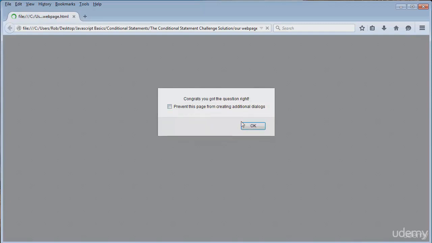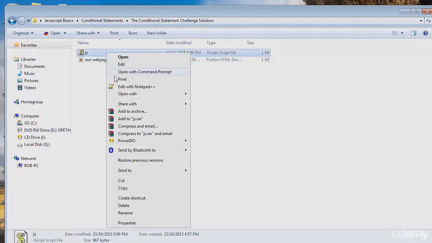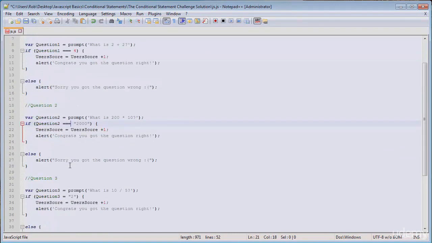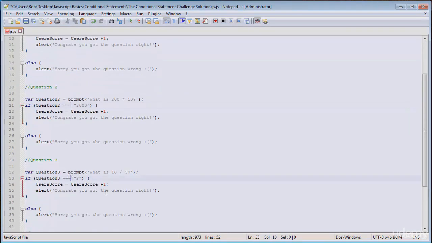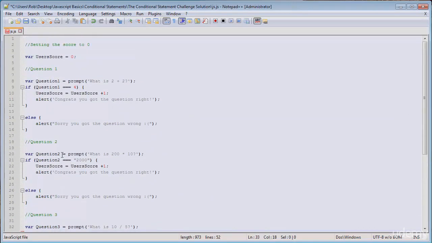Oh, something's going on here. We're writing the wrong question, but we're still getting the answer right. So we have a mistake in our code. Let's take a look and see what's happening this time. Ah, I can see the problem here. We forgot to use our strict equal to operator here. Remember with the triple equals? We just put the 1 equals, so that's a syntax error. So now we're going to add that in, and I think our program is almost perfect.